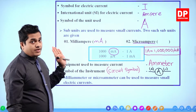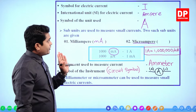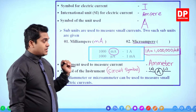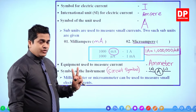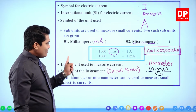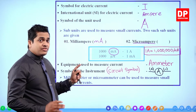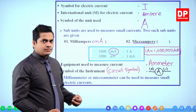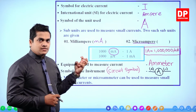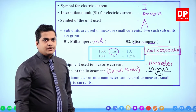Once again, we will memorize. Symbol for the electric current is capital I. International standard unit for electric current is the ampere, and we use capital A as the symbol for ampere. To measure smaller currents, we use two subunits, milliampere and microampere. 1 milliampere is equal to one thousandth of an ampere. To make the relationship convenient, we say 1000 milliamperes are equal to 1 ampere.